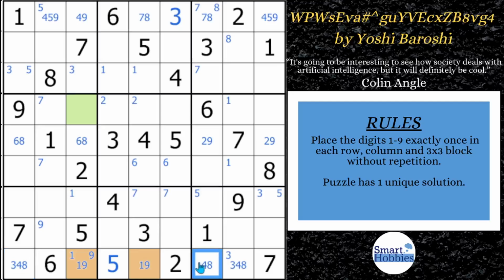And you could tell Yoshi did not use AI to set this puzzle. It is way too beautiful for artificial intelligence to help with it. And you're not going to see this neat kind of repeats and symmetry with the hidden pairs, with the naked triples like we just saw here. Yoshi Baroshi started setting puzzles during lockdown, and he actually found that computer puzzles were just getting boring. So that's why he started setting them himself.